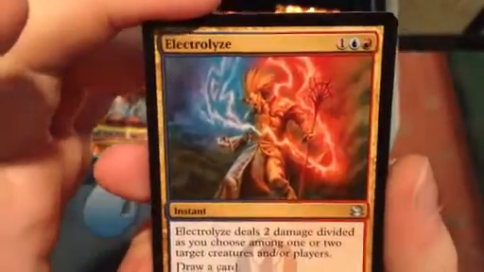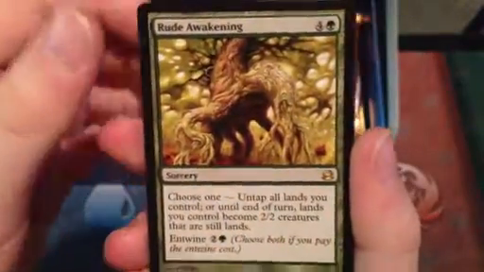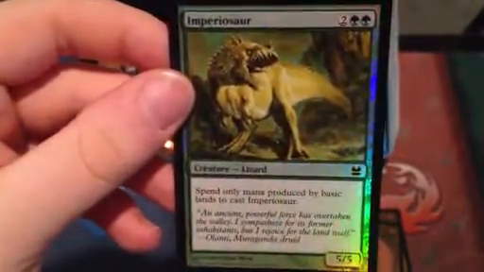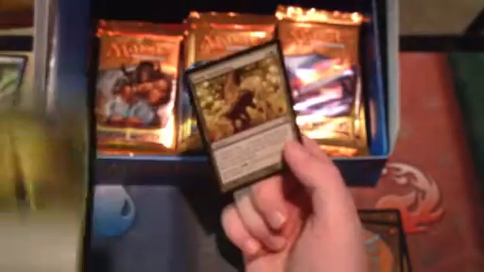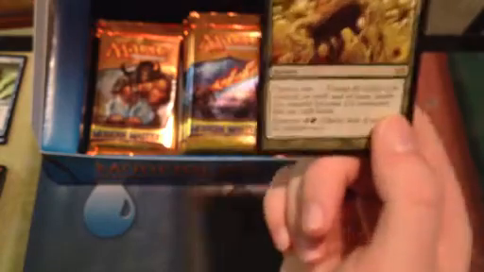Electrolyze, blue, red, and 1. Rare, mythic, rare. Rude Awakening, rare. And our foil is Imperiosaur, which I believe we just got one in the pack. You can only spend mana produced by basic lands to cast it. It's a 5/5 for 4 mana, that's not too bad.